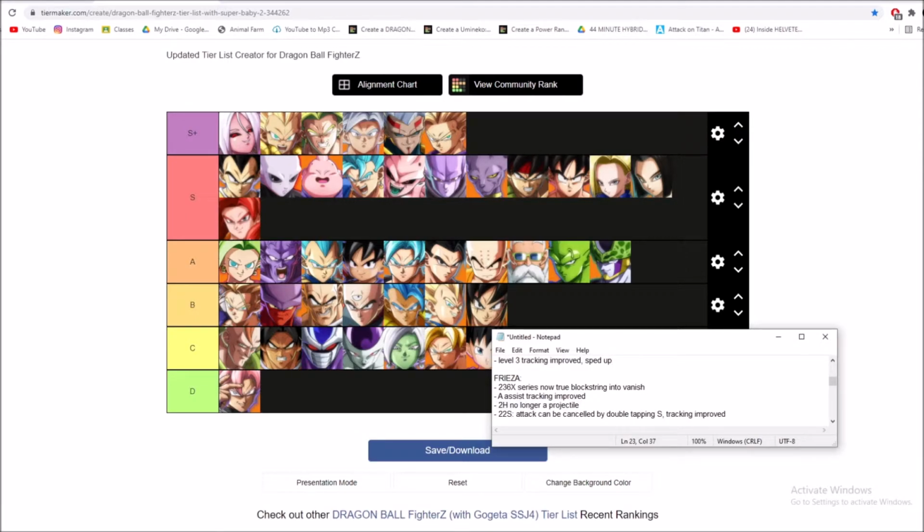Frieza. Frieza doesn't need a lot either. He's actually not a horrible character. 2 through 6S series, X series, now true block strings into vanish. This is important because he has no real way of approaching, and his zoning game isn't the best in the game to compensate. So Broly, for example, can both zone way better than Frieza and approach way better. So instead of having something to dash behind, because I don't think that's feasible aside from the discs, which suck, just let him do his explosions into vanish.